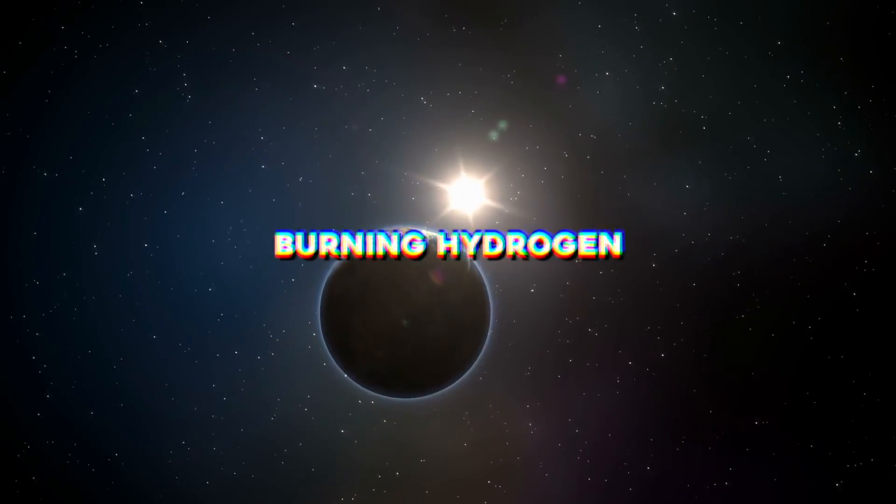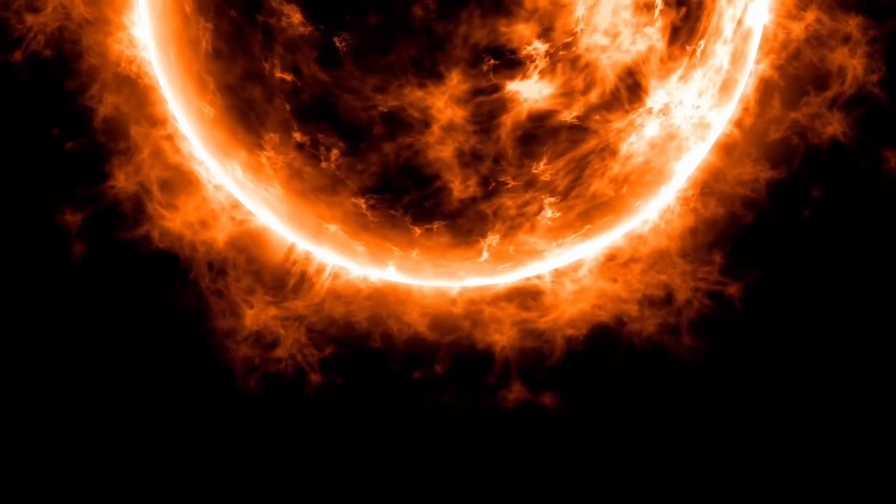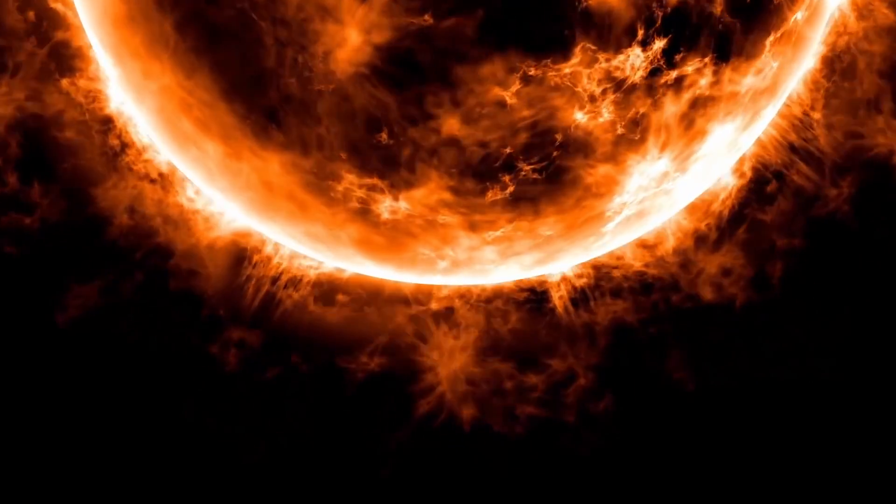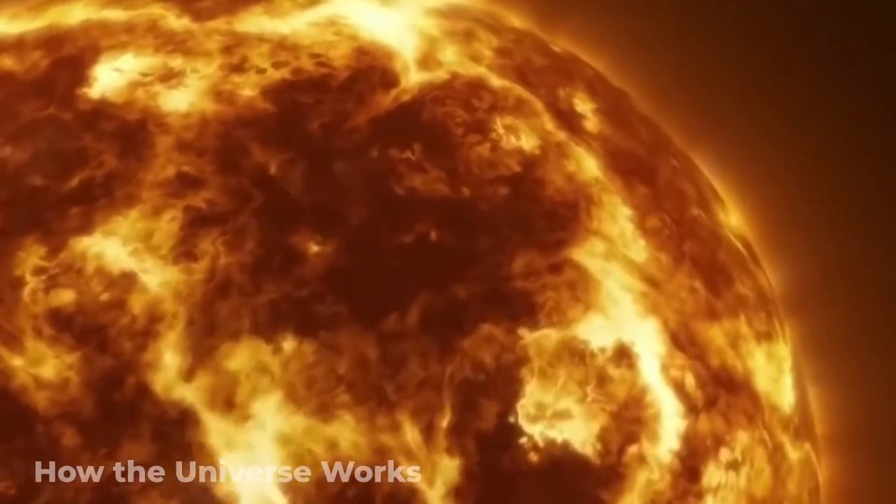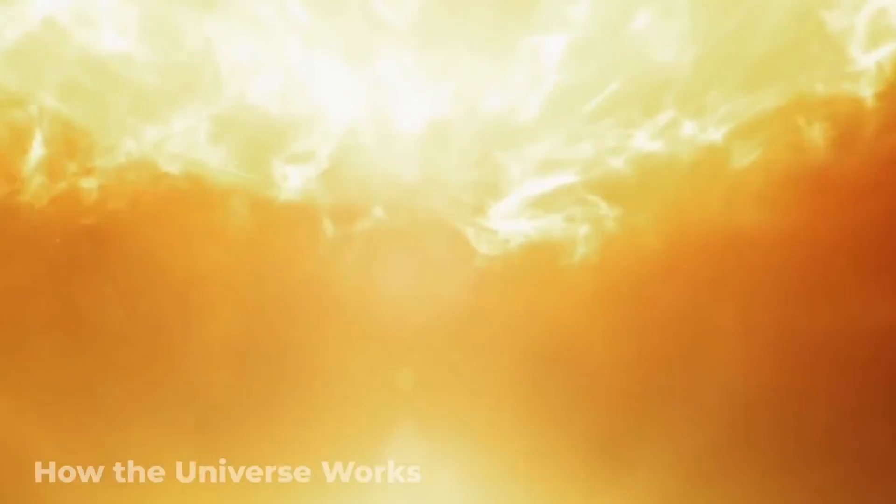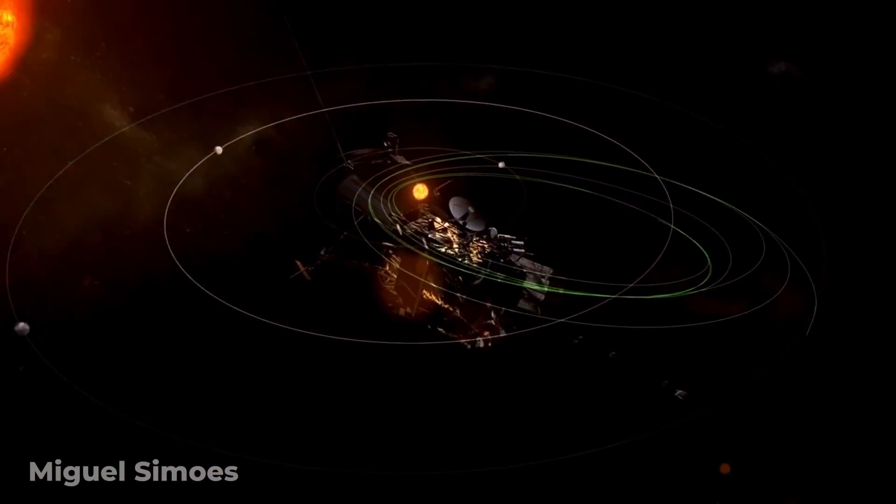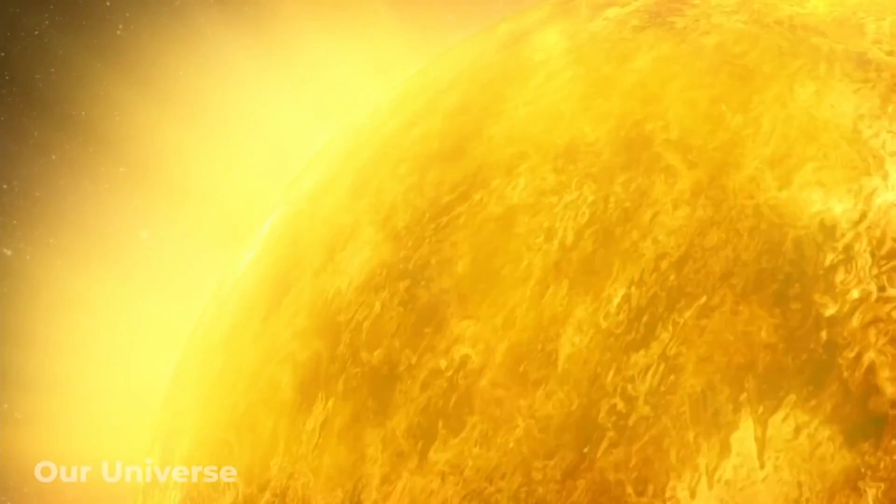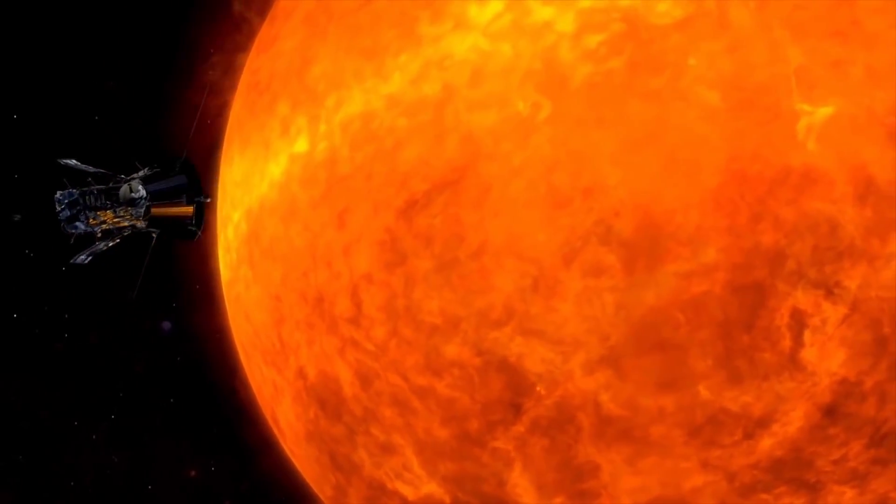We know that the sun survives by burning hydrogen atoms into helium atoms in its core. In fact, it burns through 600 million tons of hydrogen every second, and as the sun's core becomes saturated with this helium, it shrinks, causing nuclear fusion reactions to speed up, which means the sun spits out more energy. For every billion years the sun spends burning hydrogen, it gets about 10% brighter. And while 10% might not seem a lot, that difference could be catastrophic for our planet.